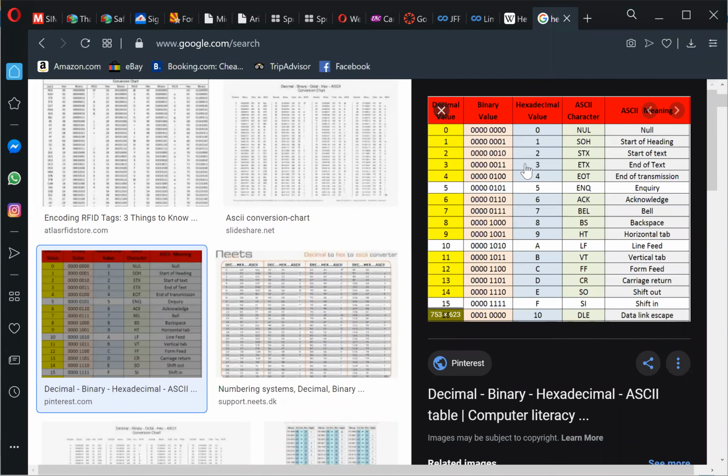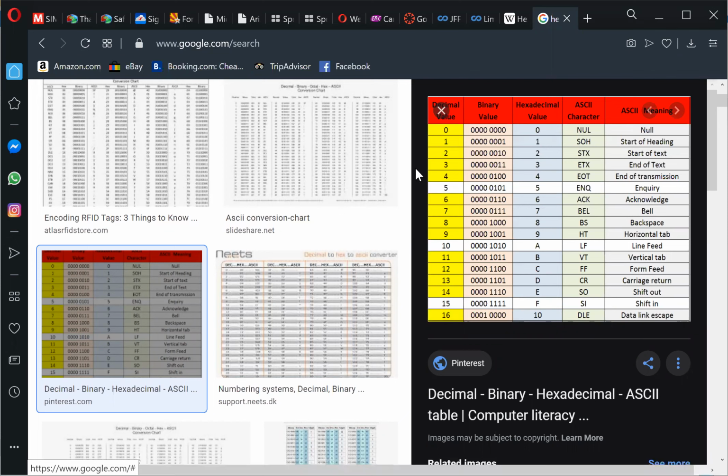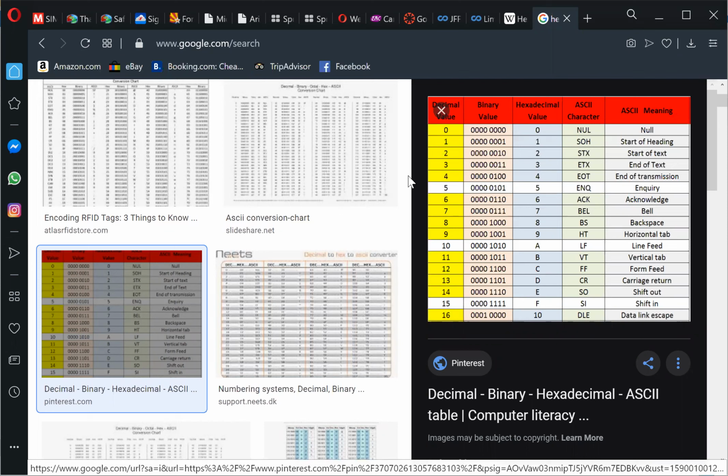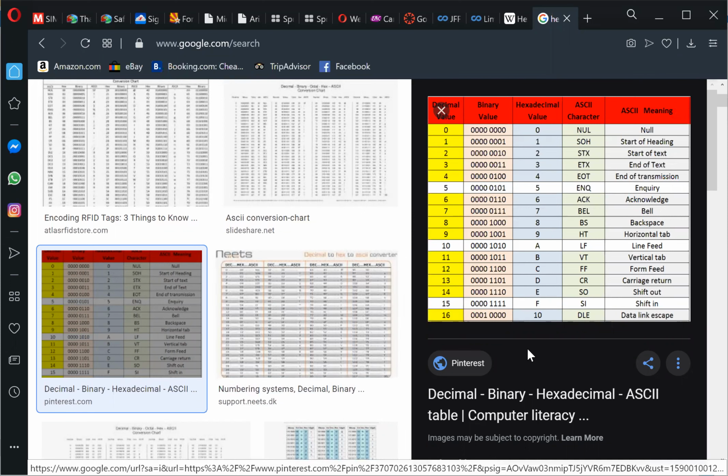All right, this is just a little brief presentation on another numbering system called hexadecimal. Hex for short, base 16 is what it's also called. But I want you to look at this chart right here on this side. You've got a decimal value here, and that decimal value, that's us counting, right? That's 1, 2, 3, that's what decimal is, right?